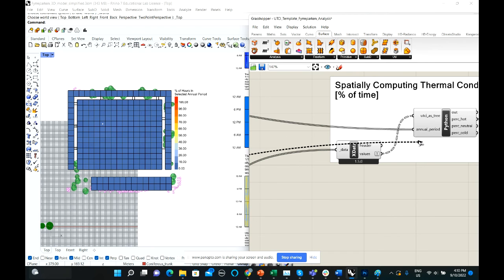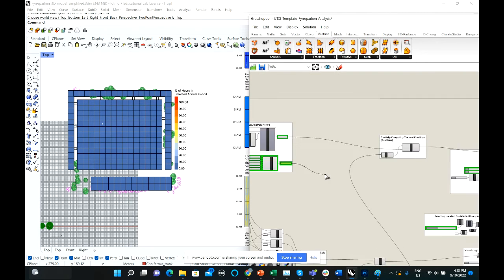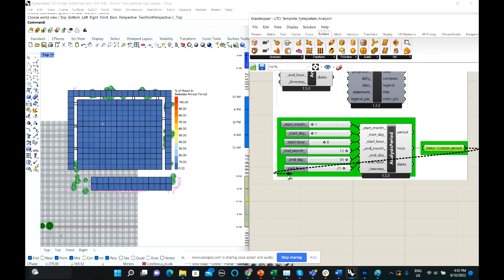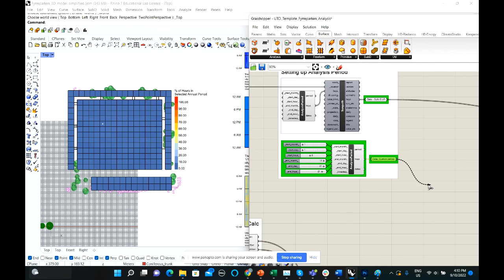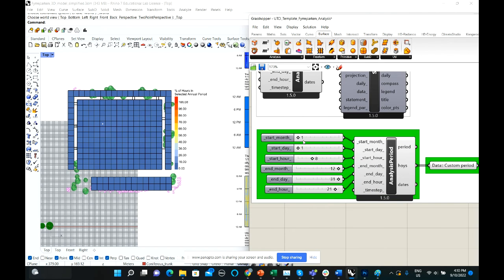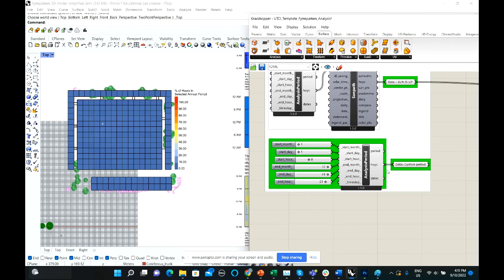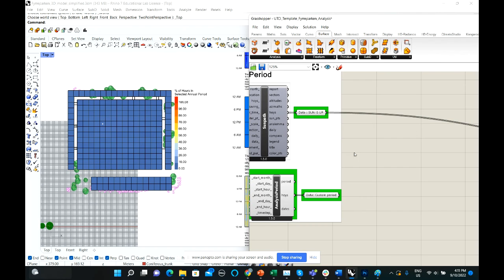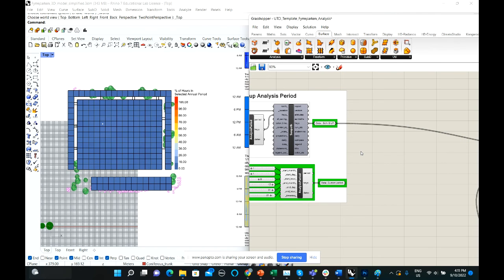Okay, let's do this and see what happens because this is for the entire year. Oh, there's a good thing here. When you do this, the custom period cannot be the entire year because I'm always filtering the list. So you can just remove 1 hour of the year and that will be fine. It will not make a big deal in the final results.